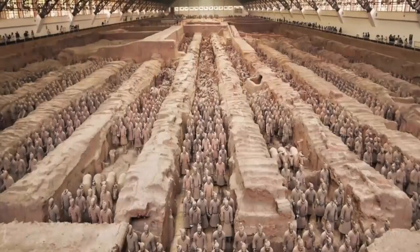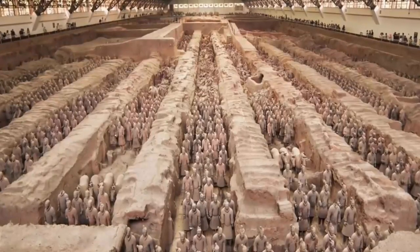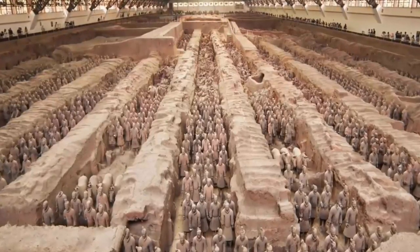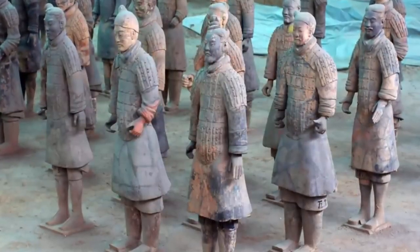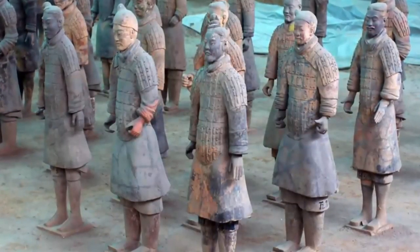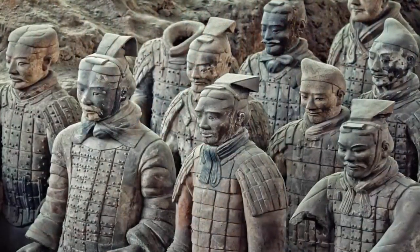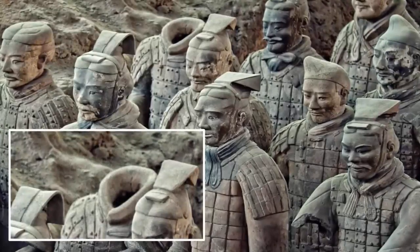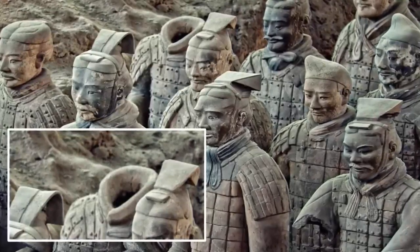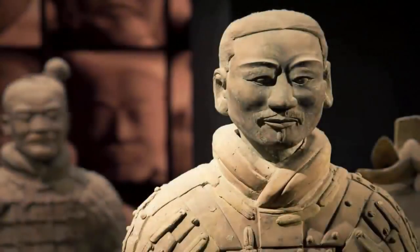The Terracotta Army is undoubtedly the most astonishing collection of carvings, whether mold-based or not, to be found anywhere on Earth. The artistic genius on display within this large Terracotta Army is hard to ignore when, according to academia, they were merely the handiwork of untrained slaves. Not only does the Army display an immense level of detail and thus artistic talent, they are also all seemingly unique, as if each soldier was an accurate recreation of an ancient individual in full armor.